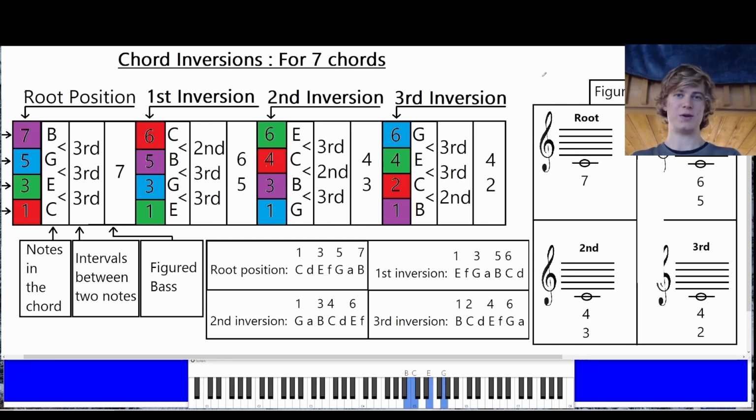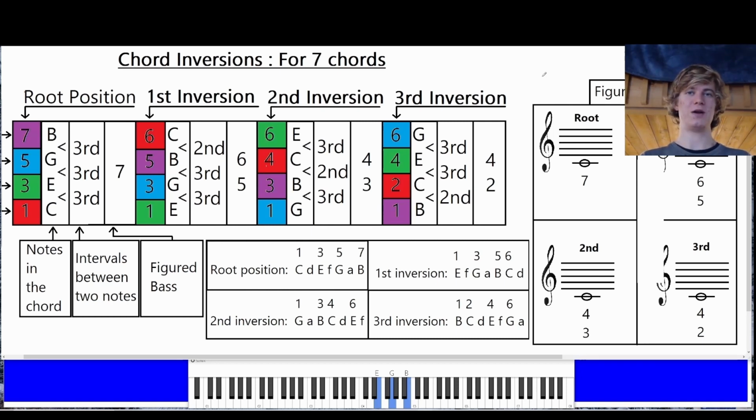Now let's just talk about the position of C here. I did talk about this in my triad video, but it'd probably be good to talk about this again. So as you can see, in my root position, my C is my first note. And in my first inversion, my C is my last note. But in figured bass, it's still going to be written as a C 5-6 because that's telling me a first inversion C major 7 chord.